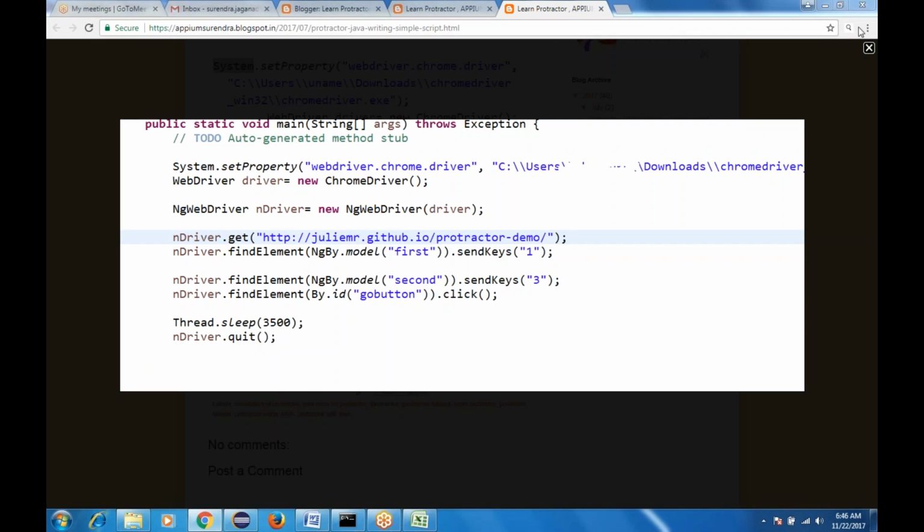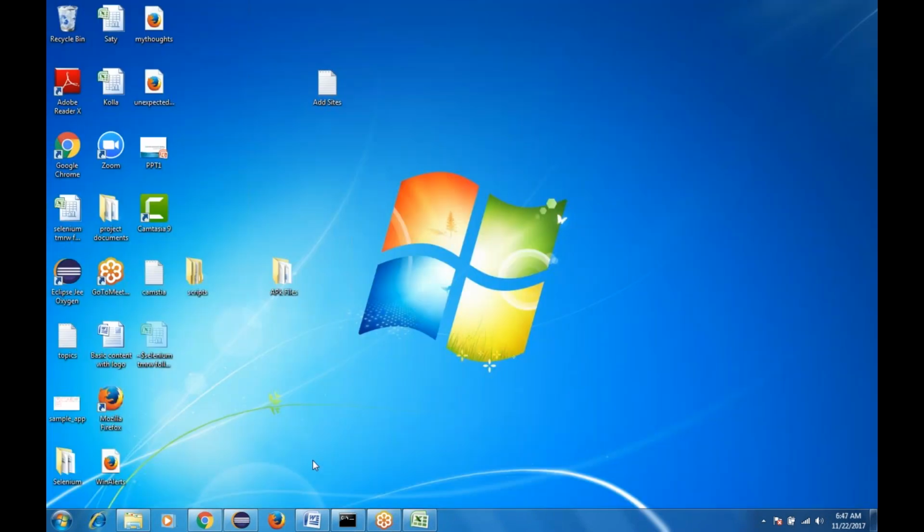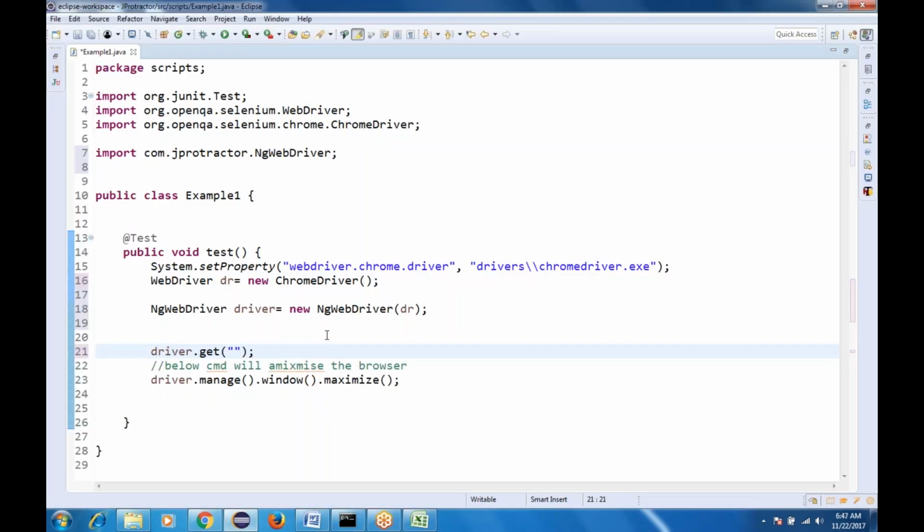Okay, so let me try to copy this URL. Just give me a second. Let me open these URLs so that we can specify the applications. The applications we need to go for are completely Angular applications. We need to go with completely AngularJS applications itself. So here I am opening the application URL. I asked my WebDriver to perform driver.get.